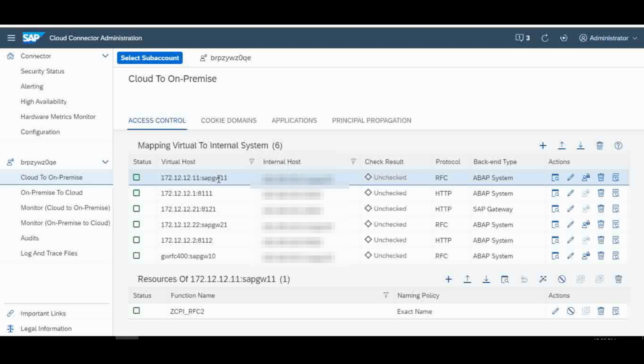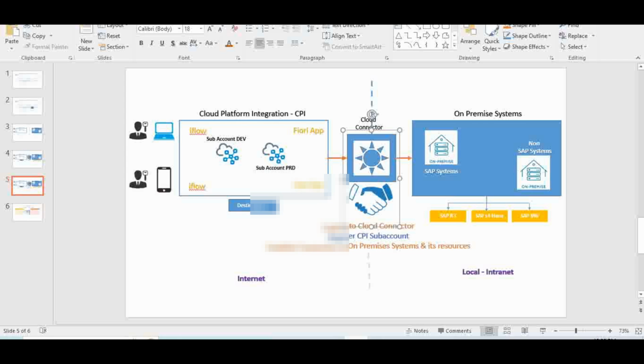Okay. So here you can see I have connections to the same ABAP system but in a different protocol. I have 4 HTTP and 3 RFC protocols. So if you go and see my diagram here, I am connecting to the one system only. I am registering for this sub account.